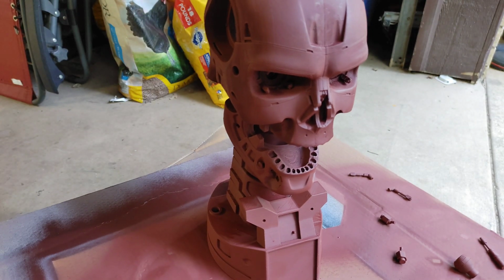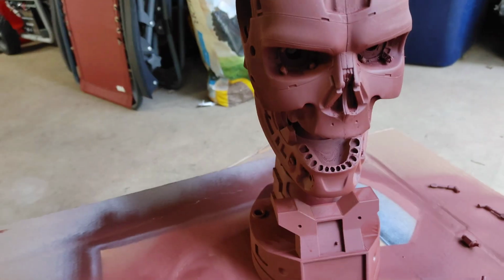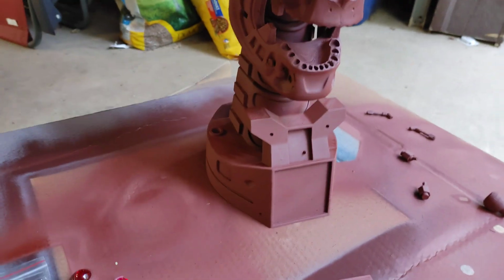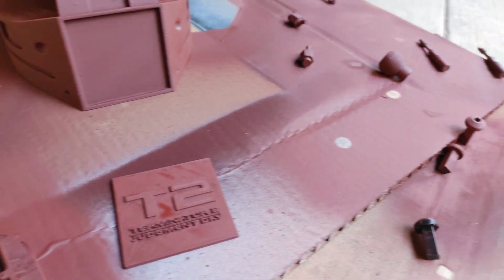But yeah, guys, that's where I'm at right now with the Terminator head. Nothing too fancy, nothing too large. It's just a really cool model, and it's a great piece to have in your collection. And I wanted to show you guys how I do it. So I hope you like it. This is where we're at so far.